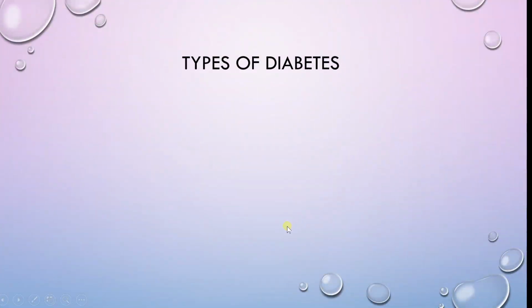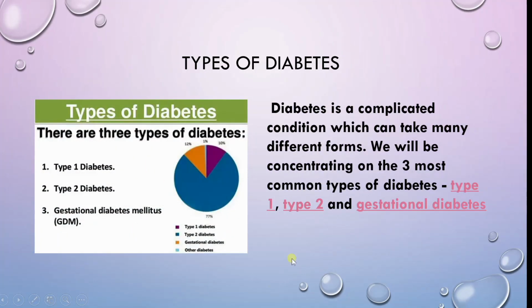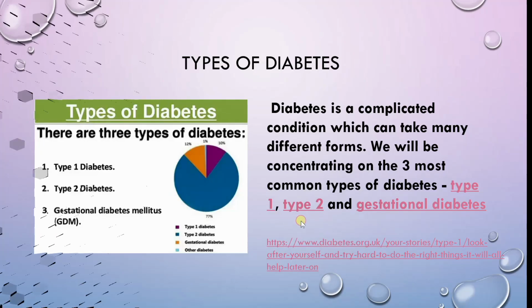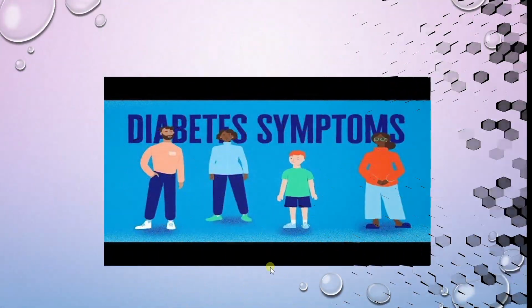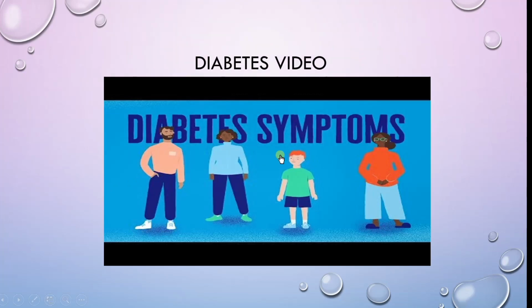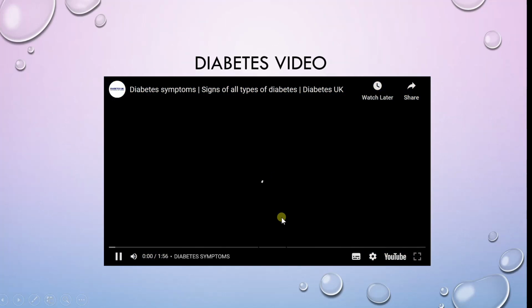On to my next slide, and the types of diabetes. So you'll explain the different types, and there's a bit of text there to help you do that. And then there's a hyperlink which you can see the hand there. If I clicked on that, it would take me to the website to explain that in a bit more. Then it goes on to the next one, diabetes. So if I click on the video, you can see it's an embedded video, and then I click on that, and that should start.